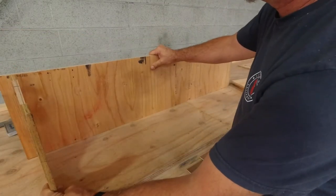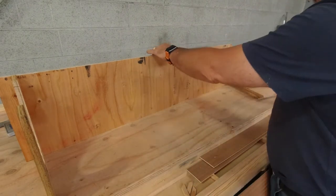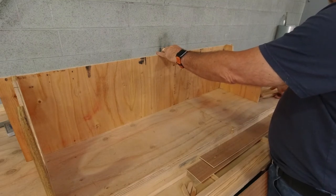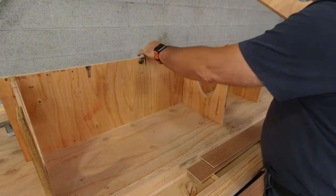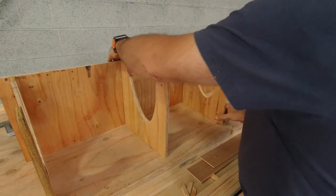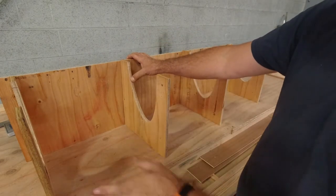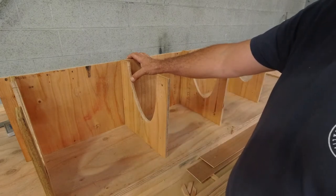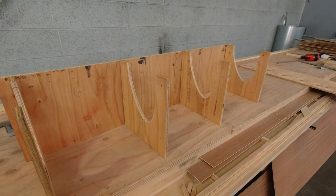these pieces will come in here like this. And if you want it at each of these intervals here. And of course we'll put them in order. It's basically like that. And then we put the other side on. But I want to use some wood glue, and I want to brad nail it together so it's nice and strong. And since I have to get that, we will work on that the next time.